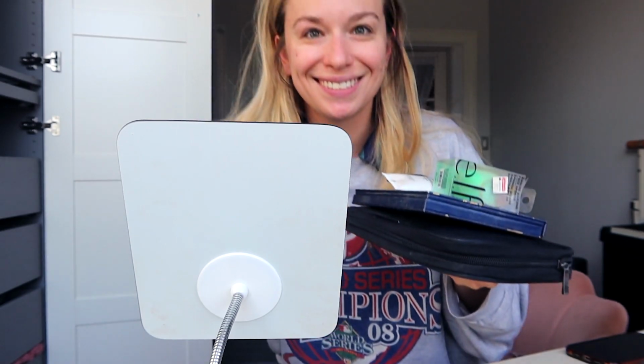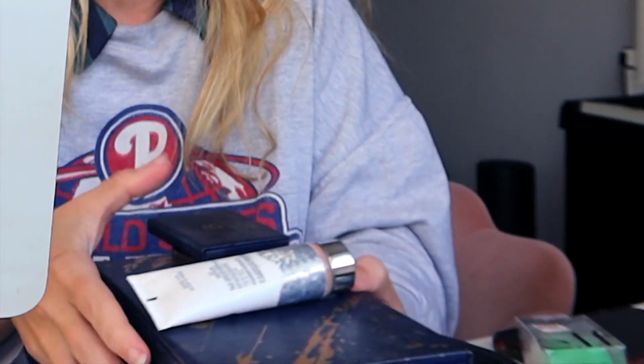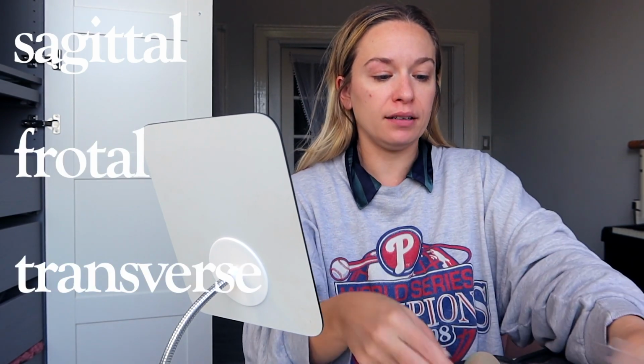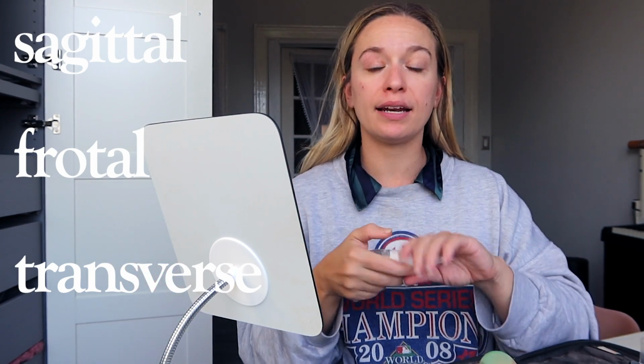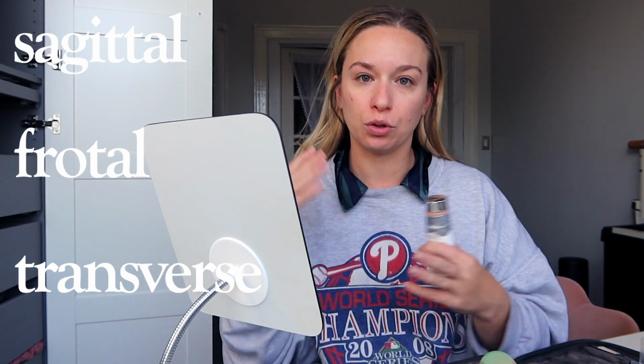And let's just break down so we're on the same page. What are planes of motion? Because rotation does work in a specific plane of motion. So there are 3 different planes of motion. You have the sagittal plane, the frontal plane, and then the transverse plane. The sagittal plane moves you up and down, front to back. The frontal plane moves you side to side, and then the transverse plane is twisting or rotating.